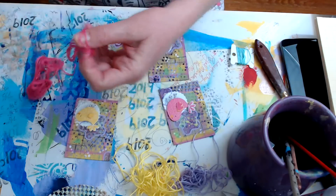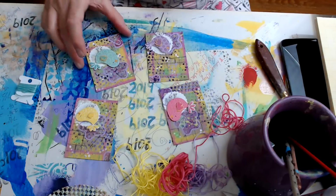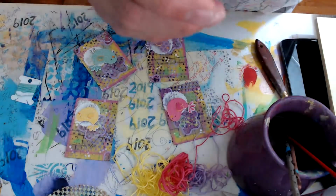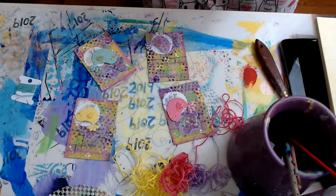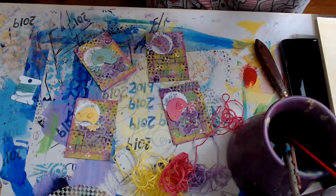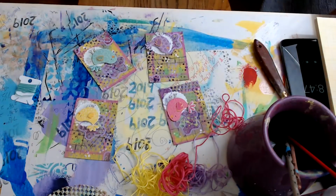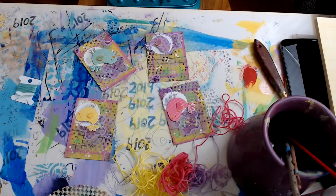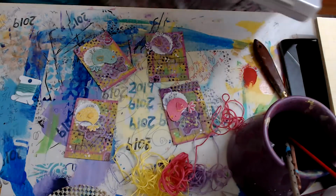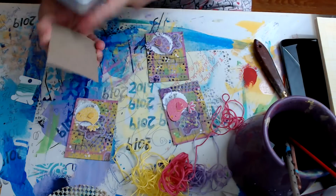Yeah, I think I'm going to do some stitching with it. I was toying with another idea, but it's not working out for me. I think what I will do, I've got my box somewhere here. There it is. I am going to stitch on the cards. And so on the back, I'll attach a 2.5 by 3.5 inch piece of paper over top of my stitching.